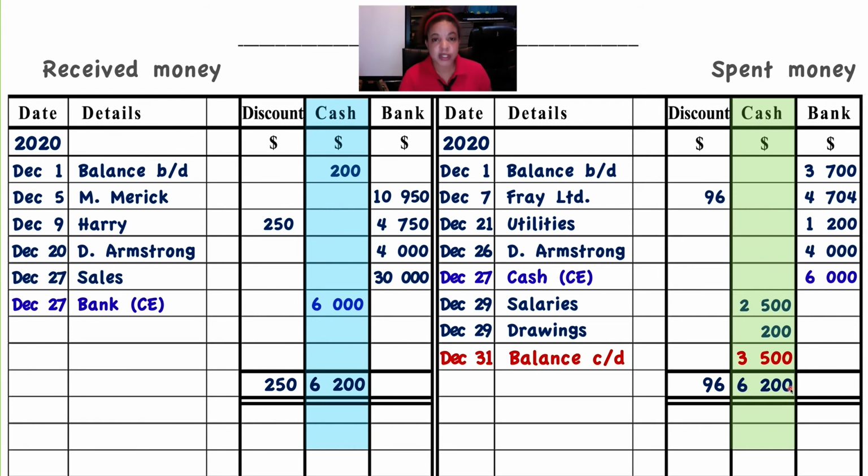Next thing that you do is you always bring down your balance. So if your balance carried down is on the credit side, you're going to go to the debit side underneath your totals, and you're going to have your balance brought down, which is at the beginning of the period. Since 31st of December 2020 is the last day of the year, you have to start a new year. So on the debit side is 2021. Put the year on both sides, even though you're not going to use both sides as yet. And what is the first day? New Year's Day will be January 1st. Balance brought down. And how much is your balance?